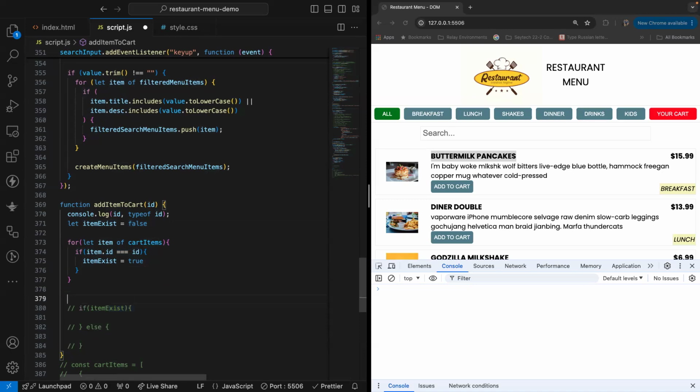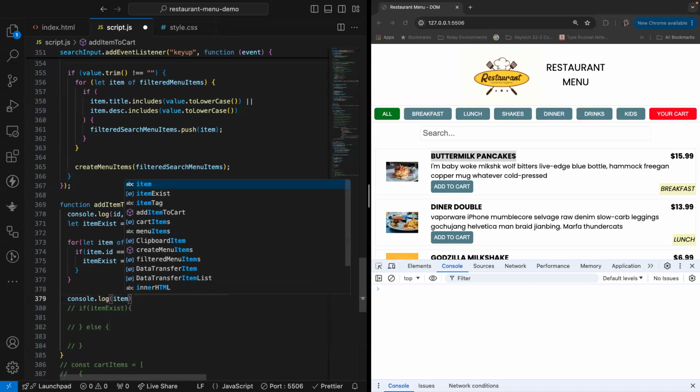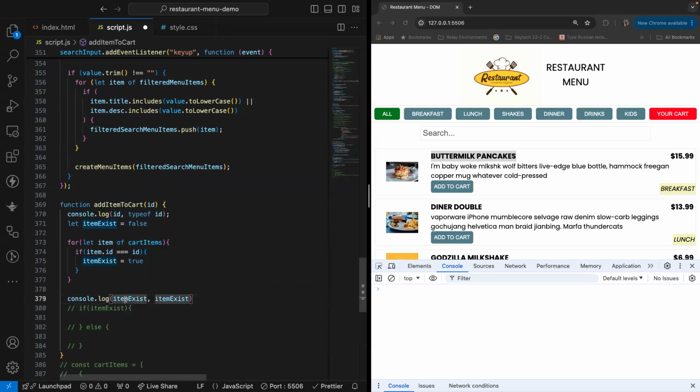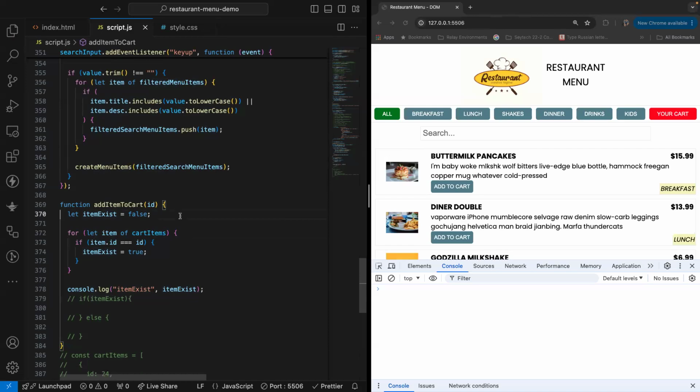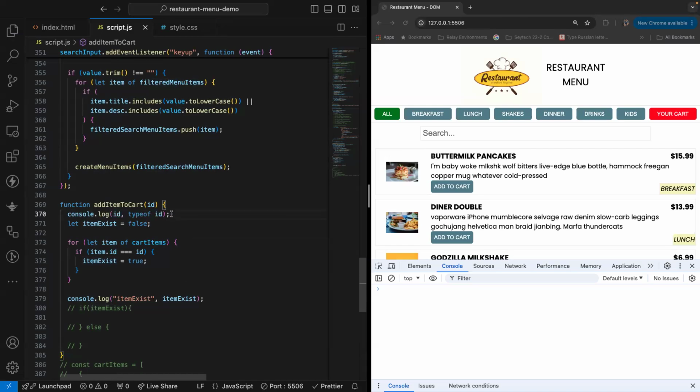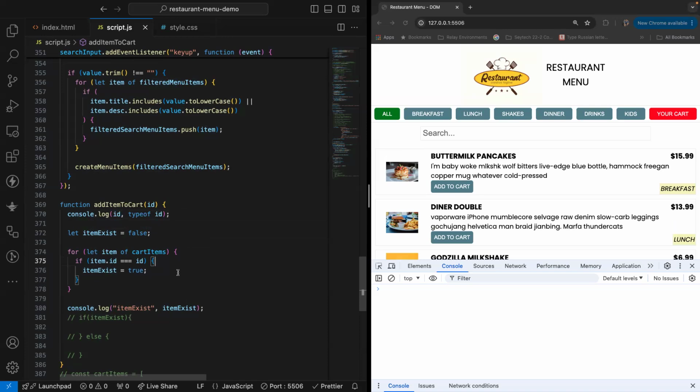Okay, let's try to test it out. console.log item exist. Okay, here we go. So the initial value is false for item exist. I'm running through this for loop over the cart items, and I'm checking if item.id is equal to ID, then the item exists will turn to true.